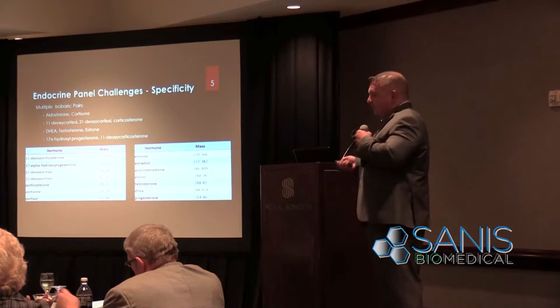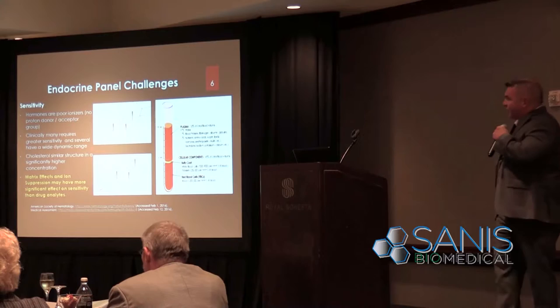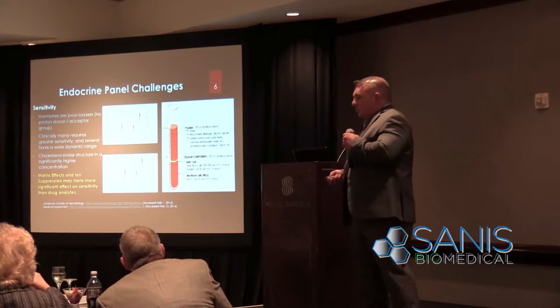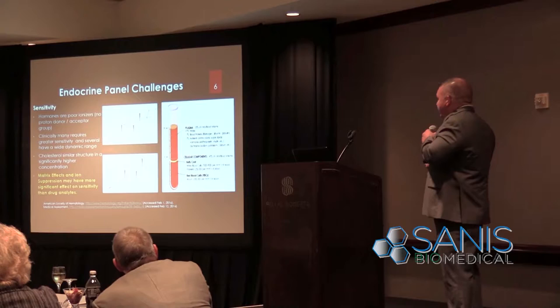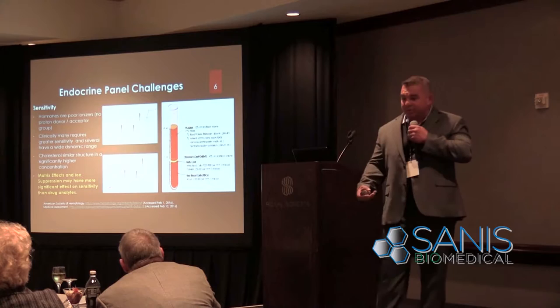You have to develop techniques to identify hormones properly, and this is where immunoassays run into issues — they lack the specificity to differentiate all those differences, which is the advantage of mass spec. When doing small volume endocrine testing with just 350 microliters of whole blood, not all of that blood contains hormones. Blood breaks down into red blood cells, the buffy coat, and plasma — and if you had 350 microliters, you'd only have about half of that as plasma, which is where the hormones are.